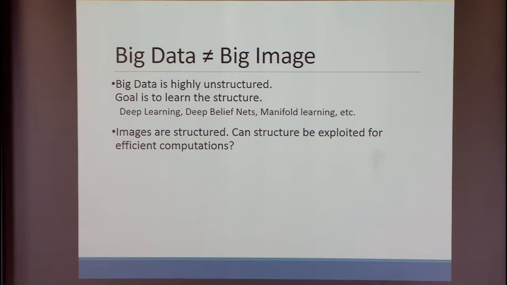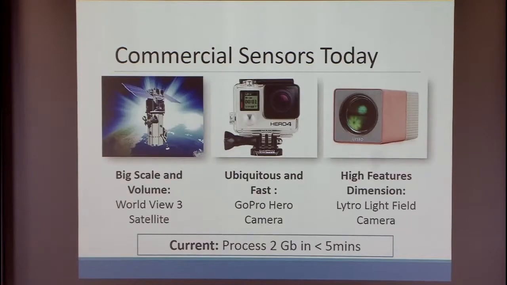However, for images and signal processing, the data we're looking at is already highly structured. The structure comes from the way we observe the world and the way imaging sensors are created. So how can we exploit this underlying structure for efficient computation? You would probably guess that the structure is a graph, right? In fact, it's a very nice graph. It's a grid graph.